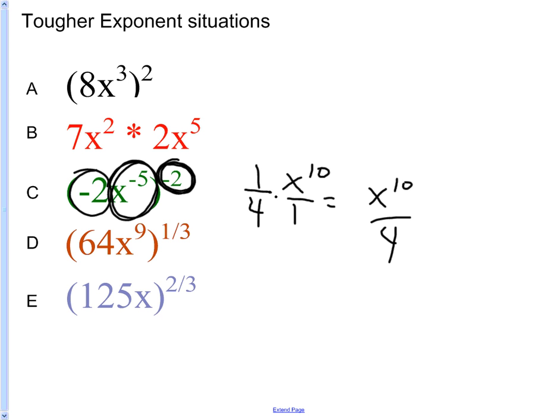All right. This one, do you know what the third root of 64 is? 4, very good. And then this, a lot of people get bound up going, I don't know what the third root of x to the 9th is. Don't do it that way. Just that times that. What's that make? So it's just 4x to the 3rd.